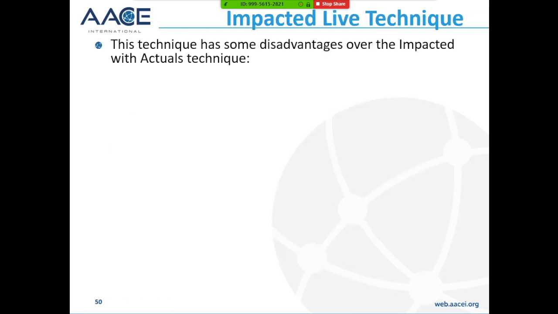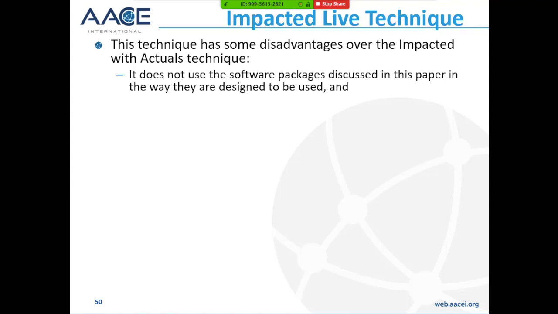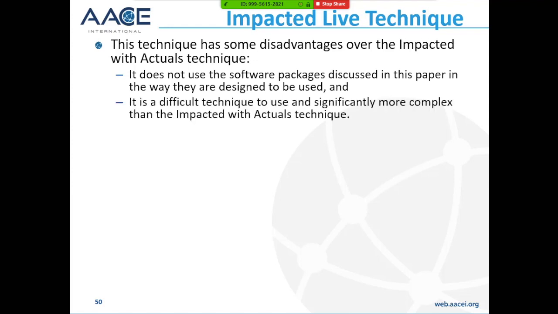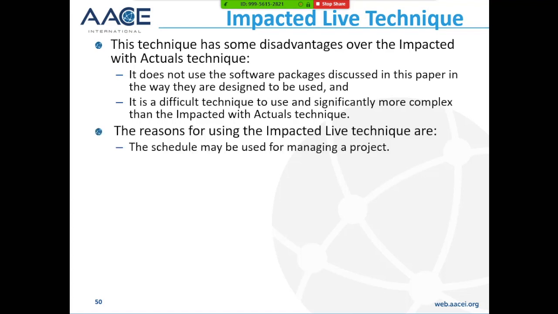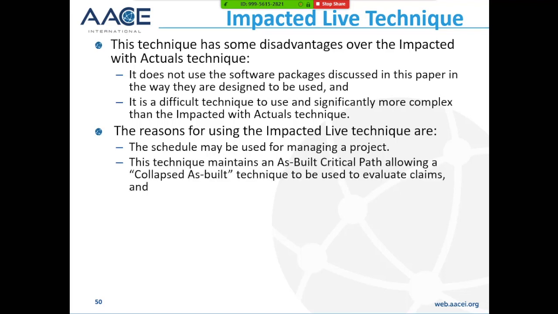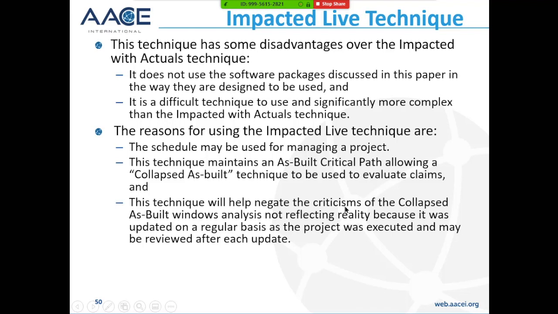Impacted with live has some disadvantages over impacted with actuals. First of all, it does not use the software in the way it's designed, and I've discussed this in the paper. It's a difficult technique to use, significantly more complex than impacted with actuals. The reasons for using it are basically that the schedule may be used for managing a project, and it maintains an as-built critical path, allowing the collapsed as-built technique to be used to evaluate claims.